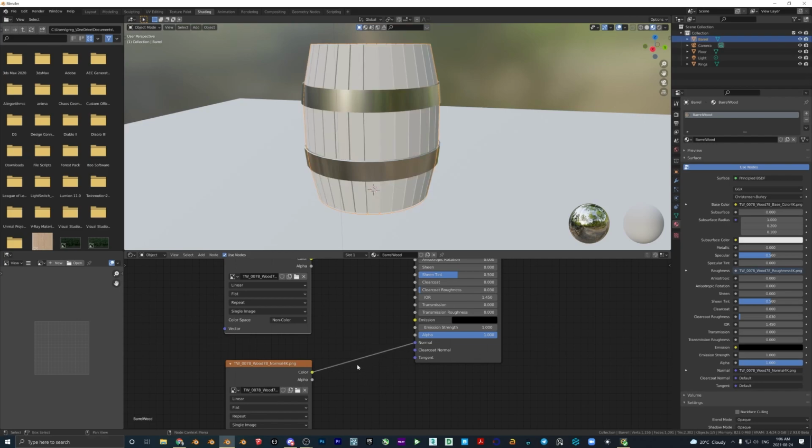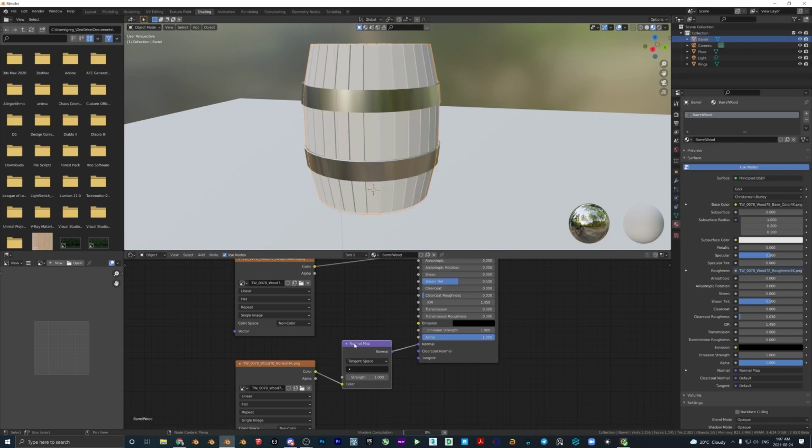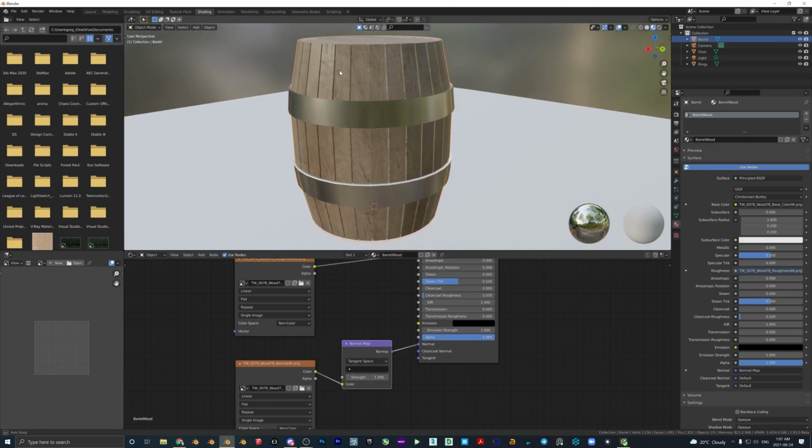It's not an absolute system. There are some times where you're going to have different colors plugging into other colors, but for the most part, they are going to be color coordinated. So what we're going to do is we're going to click in the grid, Shift A, search normal map, not the normal. The normal and the normal map are two completely different nodes. So let's drop it here. And when you actually hover over that line with the node, you can just click it and it'll automatically link it up. So now the barrel is looking a lot better.